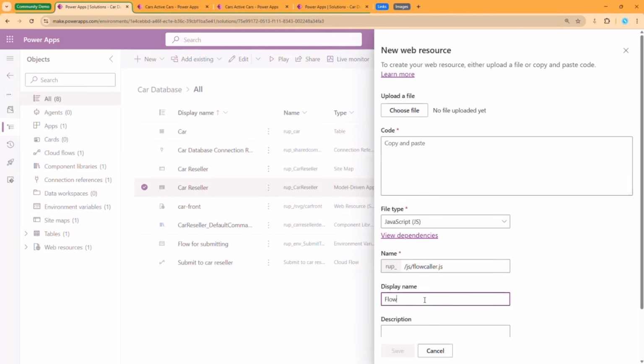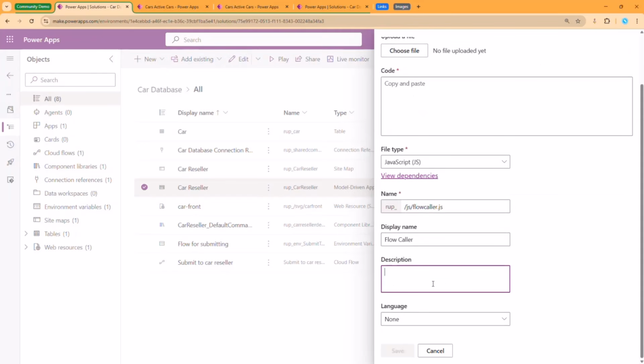I'll call it flowcaller. Like that. And let's give it a nice description. Call Power Automate flow from command bar.